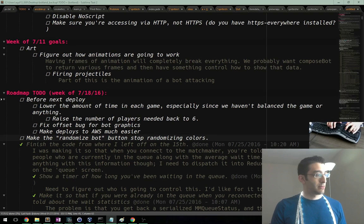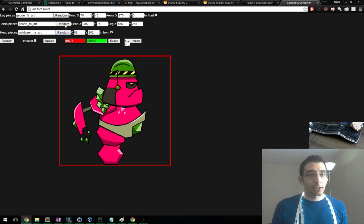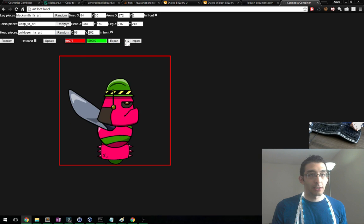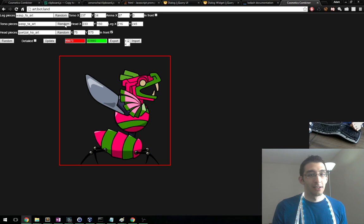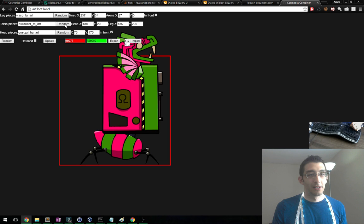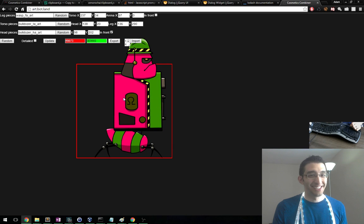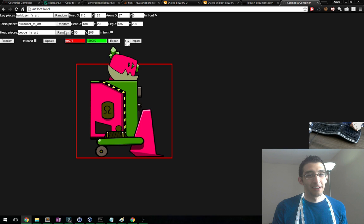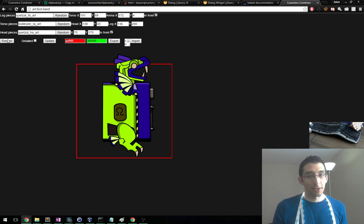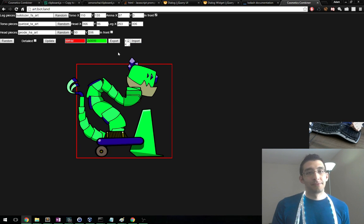So tell Jason about the updated tool. Also tell him that I accidentally left in color randomization. Yeah, so I guess if artists for now want to randomize without changing the colors, then they'll have to just click each of these buttons. It's not terrible. Some of these are pretty ridiculous. Okay, well anyway, it's working. And exporting and importing should be working too. So let's test that out.